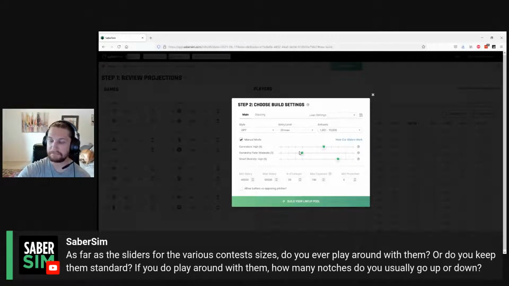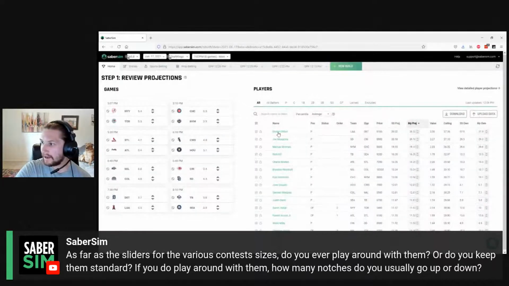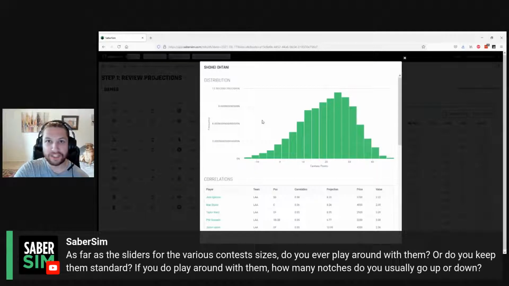Ownership fade is probably the slider that I'm most likely to change the most. It is also the slider that I'm most likely to change in either direction. One thing that's important to remember when you're thinking about ownership is that correlation and smart diversity are baked naturally into the actual simulations, right? It's very easy to feel, at least for me, very confident of the data in that sense. These are baked heavily into the overall models for our sport, so I feel very confident in the accuracy and precision behind the coefficients of correlation that we see and the ranges of outcomes that we get for players.